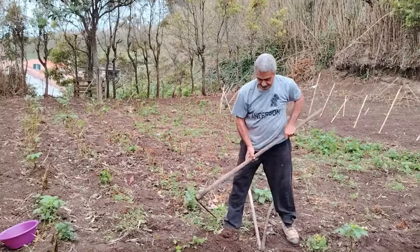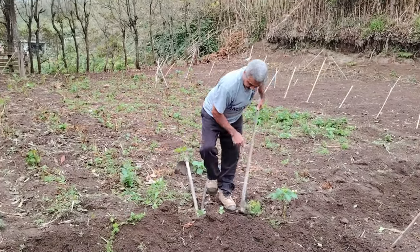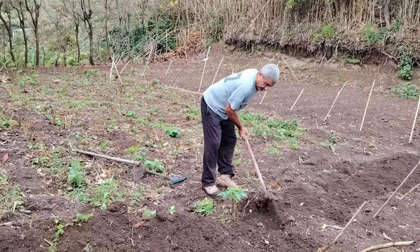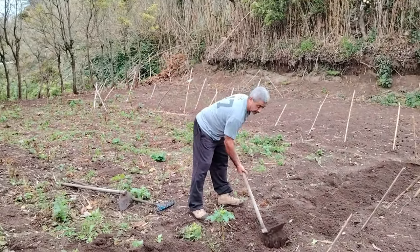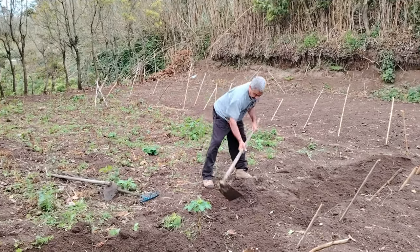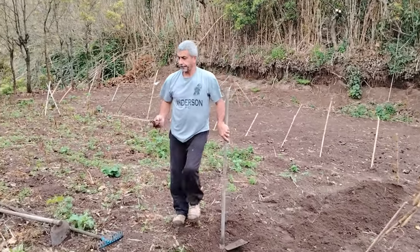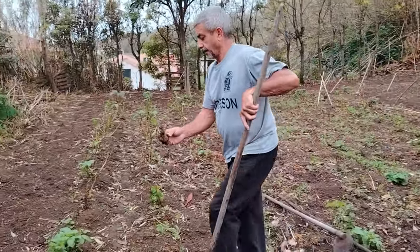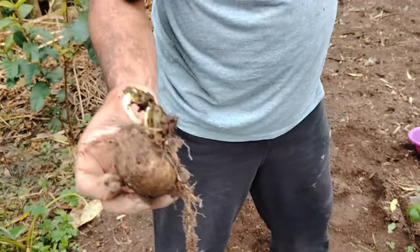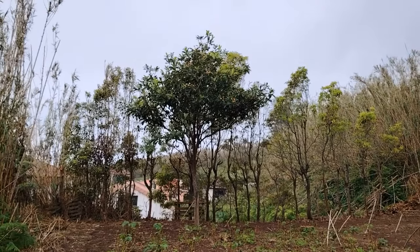André is trying to dig for gold — he's trying to dig for gold, but look what he comes up with instead. Show me a potato, André. He's going to show me what he's digging for. Hoping it was gold, but unfortunately, potatoes instead. Harvesting potatoes, which is a good thing. It looks like it's going to find gold. What is that? Oh, that's your gold nugget? Let me see it. There's André's gold nugget. Potatoes — the next best thing. It's good for us to eat.